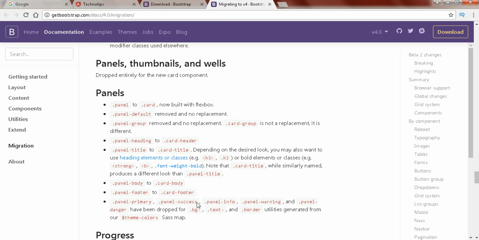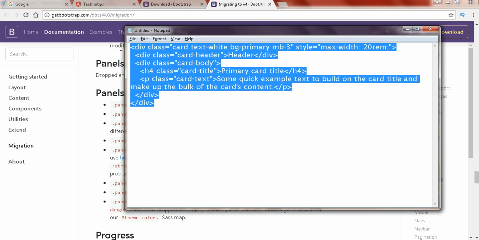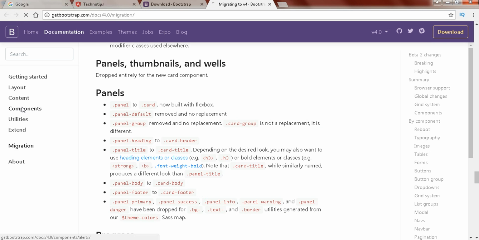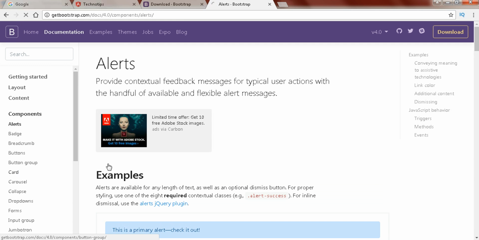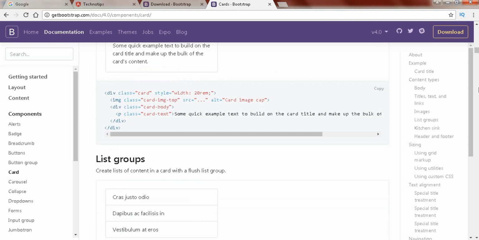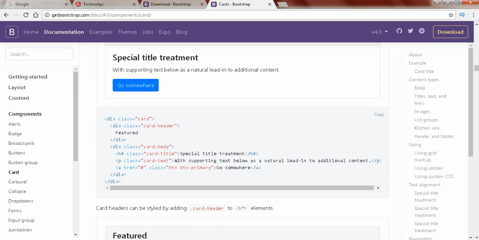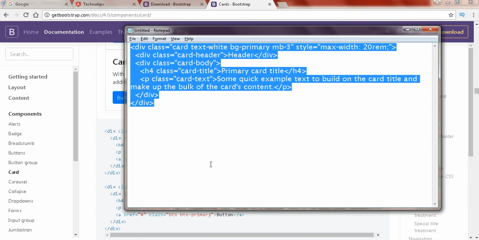Here I have copied some code for the card. You can also go to the components, then go to the card and copy the code here. So here you have code for cards.